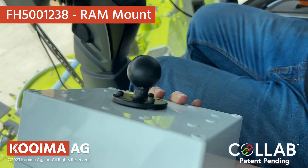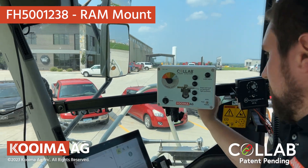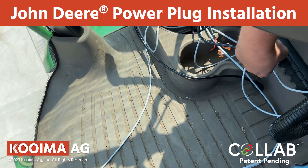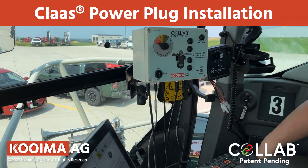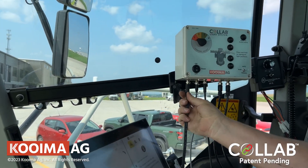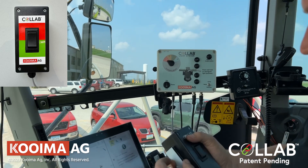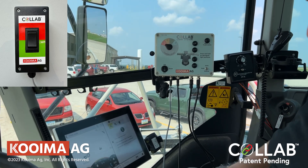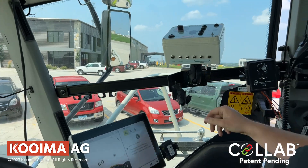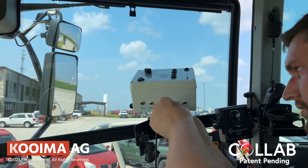Step 6: The control box installation. The control box has a bolt mounting pattern for a Ram Mount 202 size C ball, which is purchased separately. Using either this or another method, mount to the rail or a position within reach of the operator's station inside the cab. Step 7: Power plugs. For John Deere, the power strip is located behind the operator's right foot along the bottom of the floor tray. For Claas, the plug is located along the back of the right hand side of the operator's seat. From there, plug the cable in and route the cable to the power plug on the bottom side of the control box. Step 8: Find a position for the manual hand switch box, which is included within every CoLab system. Use the provided Velcro strip to secure it in position for manual operation. An alternate upgrade option is a foot pedal switch. Step 9: Connect each cable plug in the cab to a corresponding socket on the bottom of the control box. The individual plugs are all labeled and only one type can go into each different plug. It does not matter which of the light plugs go into the light sockets — they will all work the same.